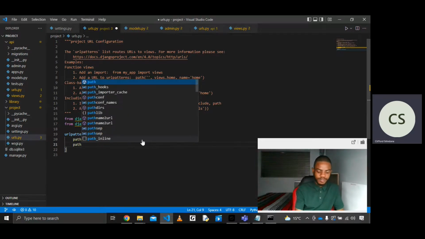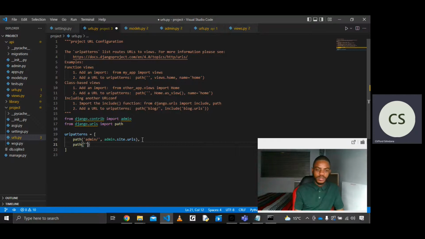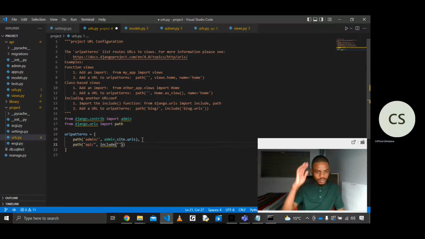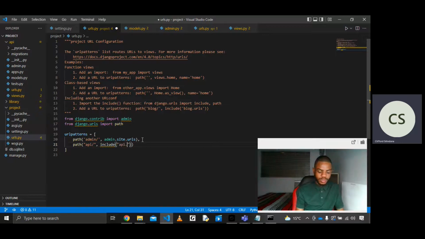I'll give it a first API, and I have to include API dot urls. So I'm essentially saying if my web request starts with API, I want you to go into the rest of the URL.